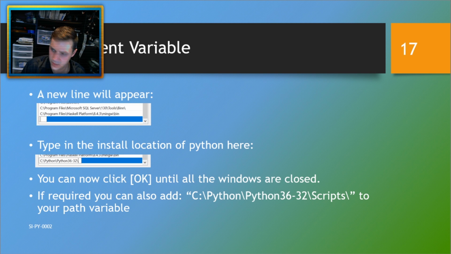So in this case, we're going to have Python, the version number, in our case it's 3632\.